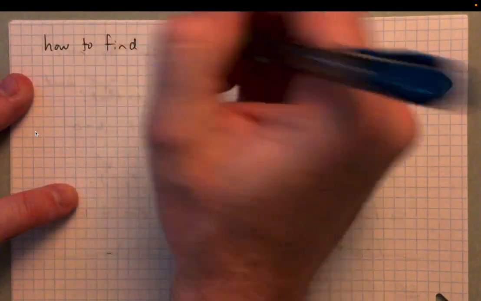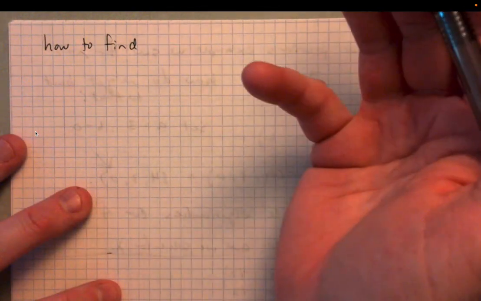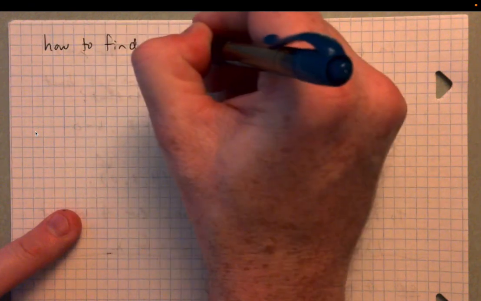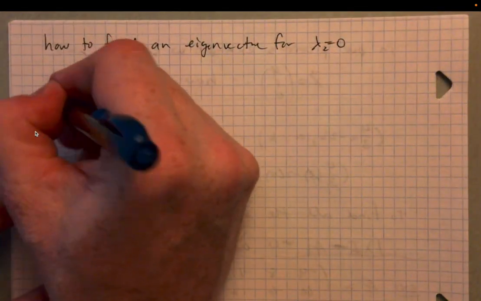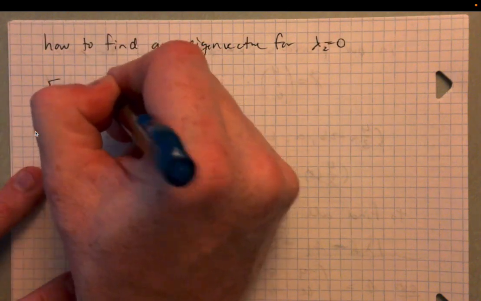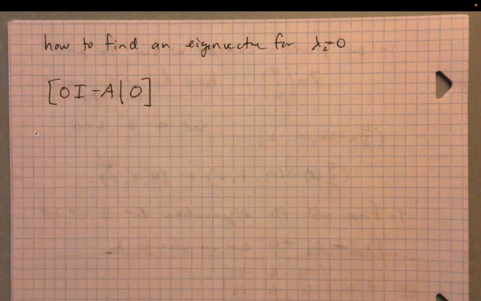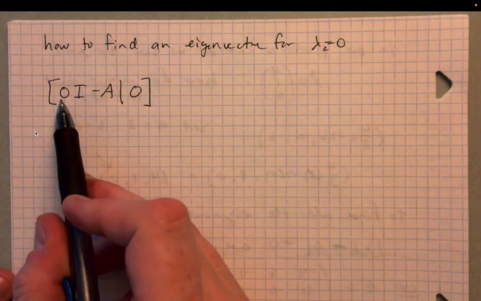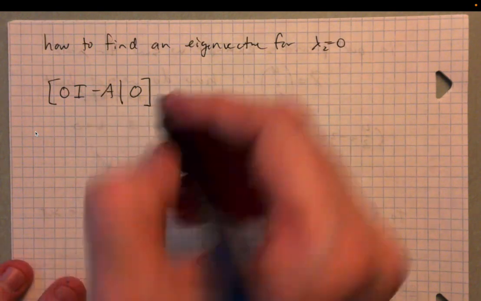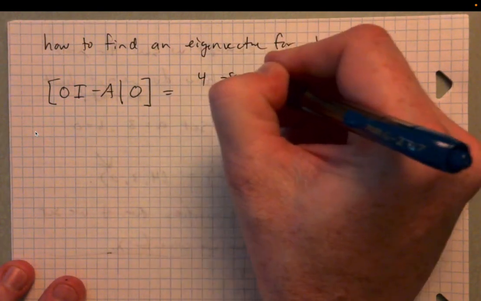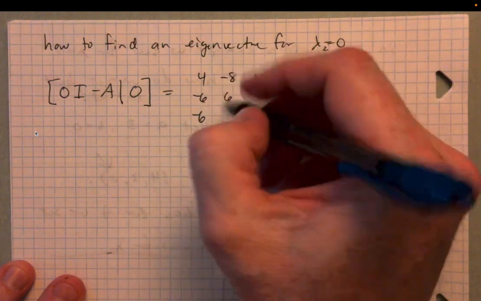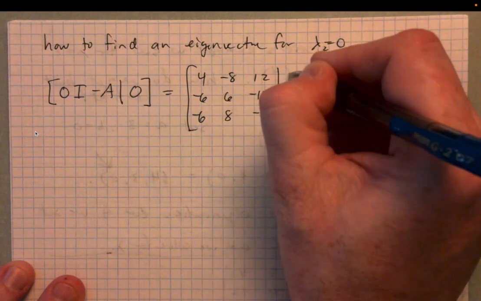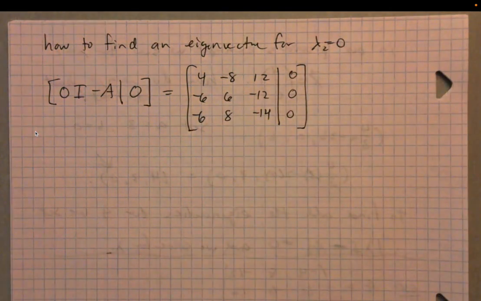Well, it's going to be the same operation as we previously saw, just the only thing that's changed now is the eigenvalue. How to find an eigenvector for lambda equals 0. So that's our second eigenvalue. We'll say, well, it's the same thing, right? So you're going to take 0 times the identity minus A. It's going to be an augmented matrix representing this homogeneous system where lambda I minus A is a coefficient matrix. In this case, the eigenvalue is 0, so the only thing that changes is A's, all of the signs flip. Right, and so you got 4, negative 8, 12, negative 6, 6, negative 12, and then negative 6, 8, negative 14. Right, and this is a homogeneous system, so the scalar part of the augmented matrix is 0.